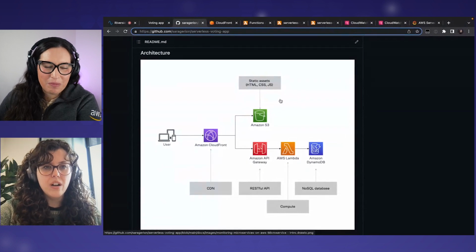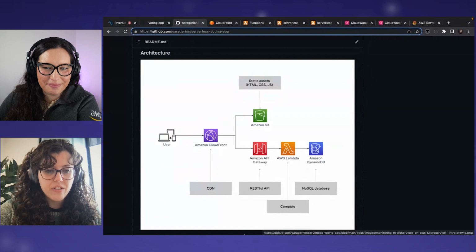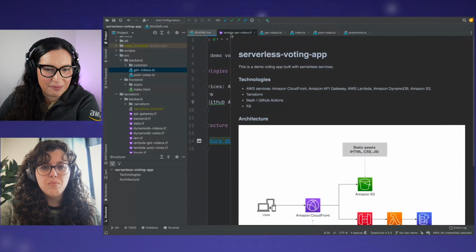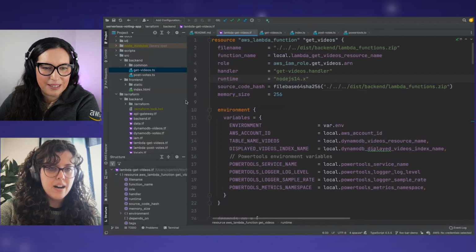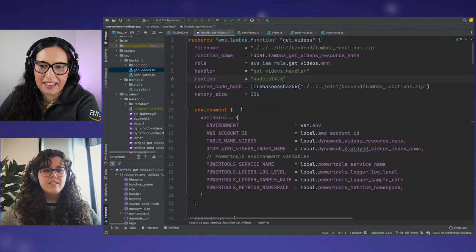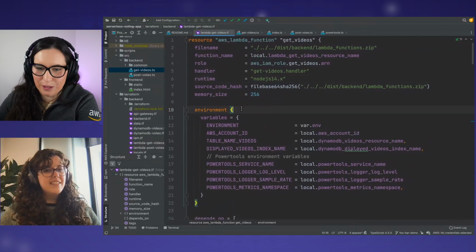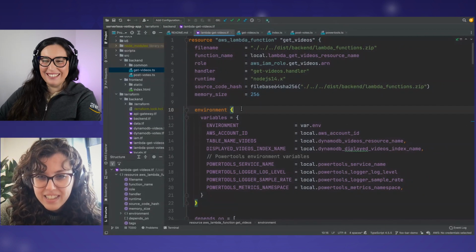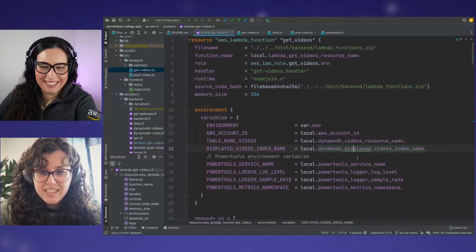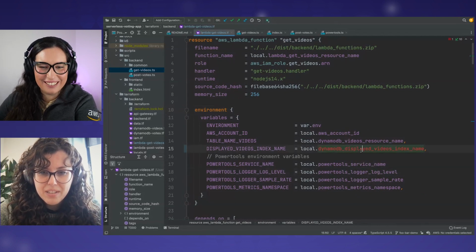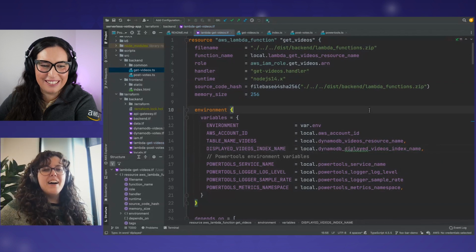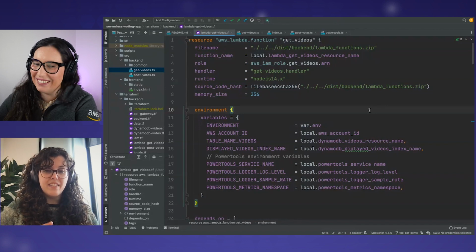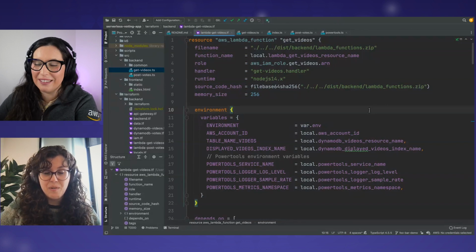True. So let me show you a bit the code base. So this was the demo. So the code base, I don't know if you can see my screen. First, let's get the elephant out of the room. This doesn't look like anything I have ever shown in my chat. Yes. Oh, I also see a typo. I have to keep the typo, I'm sorry. Anyway, that's a fair point. So this is not CDK. This is not SAM CLI. This is Terraform.